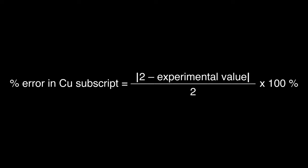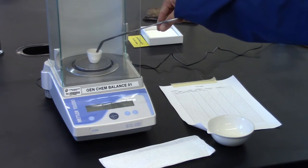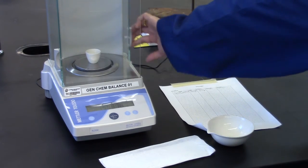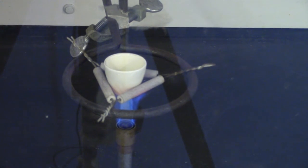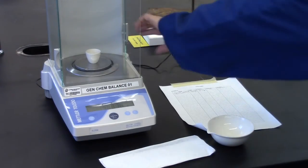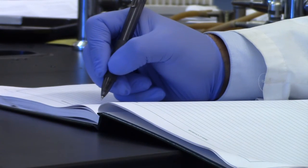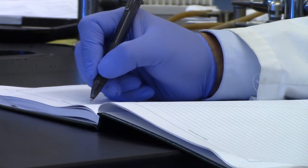Percent error in copper subscript equals the absolute value of 2 minus the experimental value, divided by 2, times 100%. If the copper subscript is high, the crucible plus product should be reweighed because it might have not cooled sufficiently. If the copper subscript is low, heat the crucible and contents for 30 seconds to a minute on high heat. Cool and reweigh. If the percent error is less than 10%, it is not necessary to add sulfur and reheat.